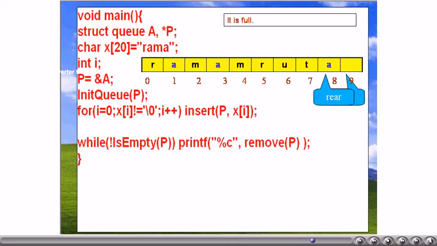Consider the situation like this. Rear is equal to 8, front is equal to 9. At this junction, when we try to do any insertion operation, it is going to lead to an error. As in the insert function, we are first incrementing, changing the rear value and then checking whether the queue is full or not. So when we insert, rear value becomes 9. As it is full, when we call isFull function, it returns true. Thus we cannot insert anything, we will come out from the program.